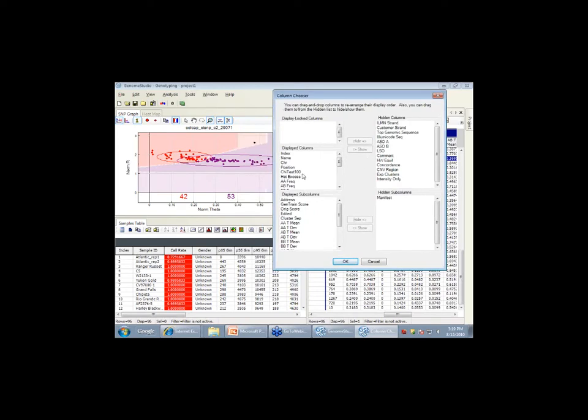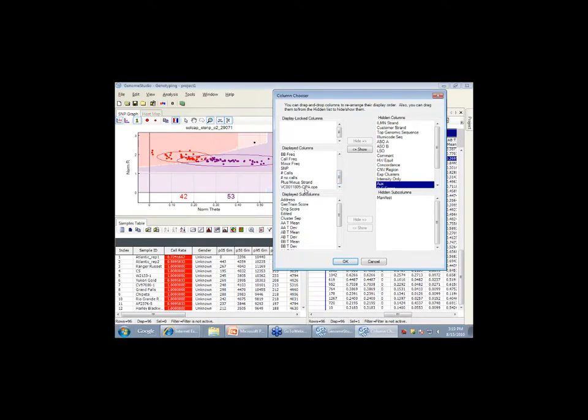So some of these are hidden. In the display column, I want to see the name, the chromosome, the chi-square. Let's say I'm really not interested in this auxiliary column and everything in between. All I've done is hit the shift key, hit everything in between, or hit the control key and highlight things or unhighlight things, and I hide those.